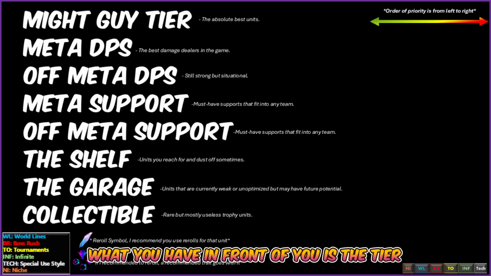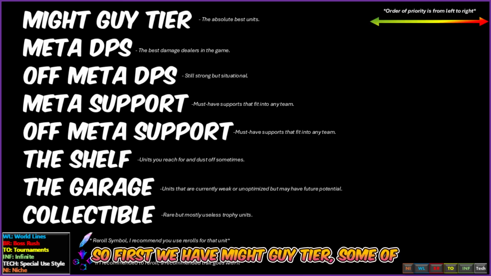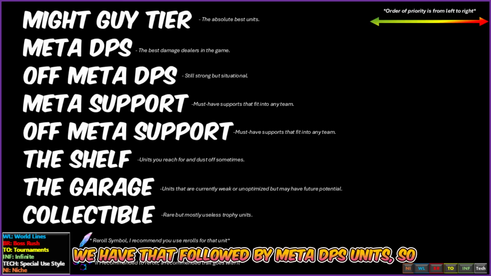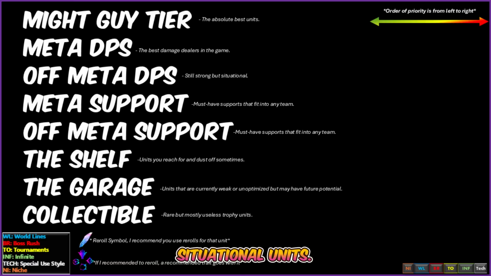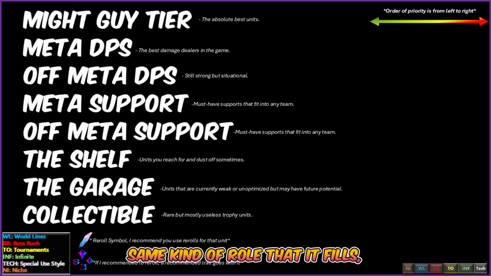What you have in front of you is the tier list structure breakdown. First we have Might Guy tier, some of the absolute best units, those declared the strongest. That is followed by Meta DPS units, some of the best damage dealers in the game. We have off meta DPS, strong but situational units. Then we have meta support and off meta support. Same kind of role that it fills.